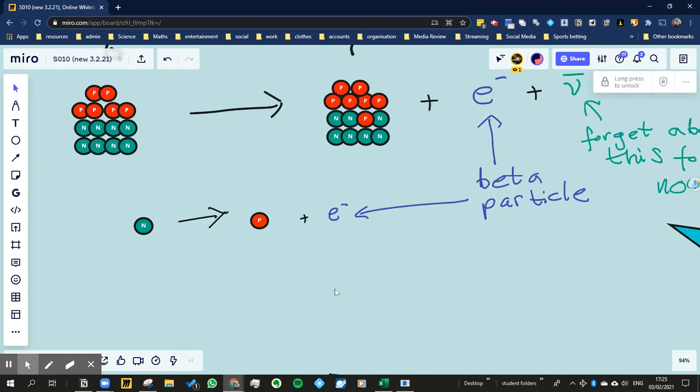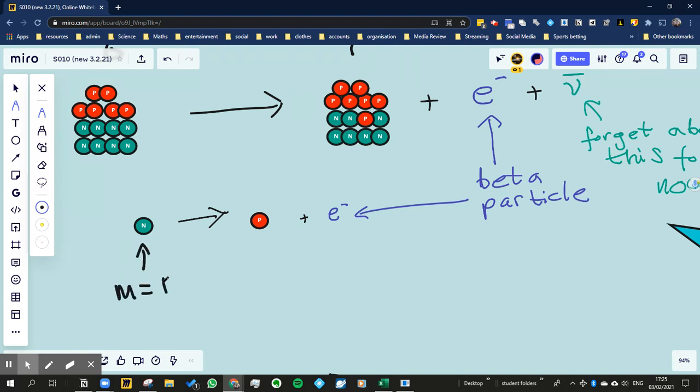So the first thing to think about here is that we have learnt that the mass of a neutron we say is one atomic unit. And that's also the mass of a proton, 1 atomic unit. Now, because an electron's mass is not 0, we have seemingly created matter from nowhere. There are 2 answers to this mystery.